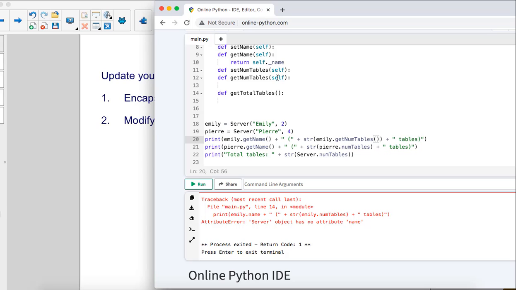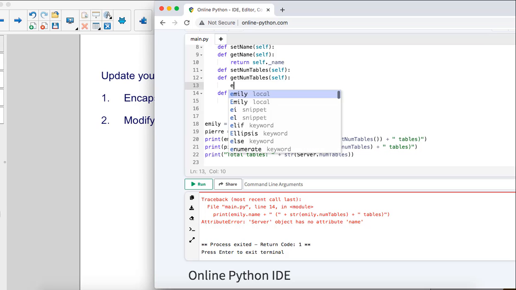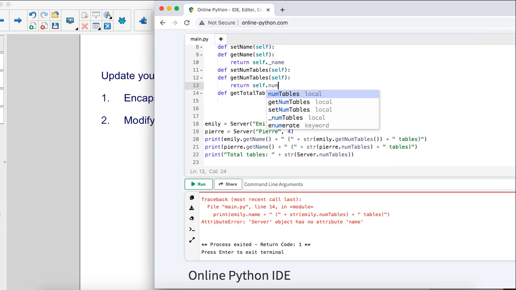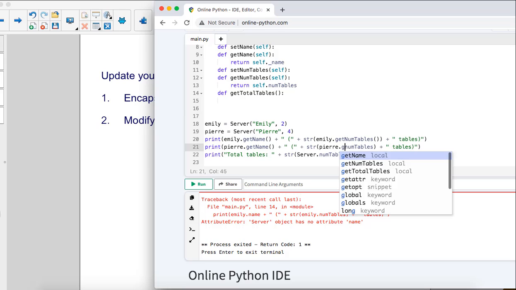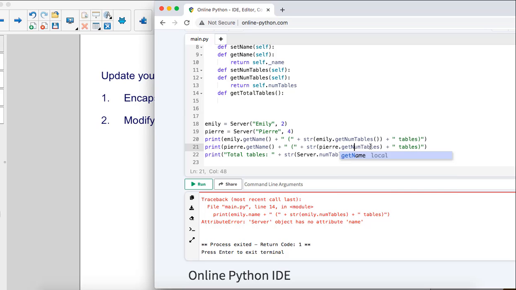We're going to call that method and return self._numtables. The way it's written right now, we are just directly accessing that attribute, but instead, we're going to call a method that will return the attribute. So get numtables, like that.